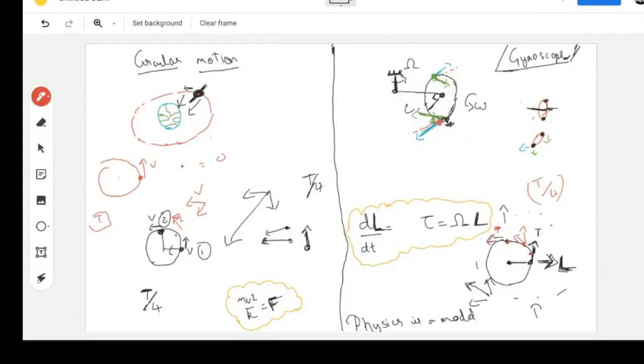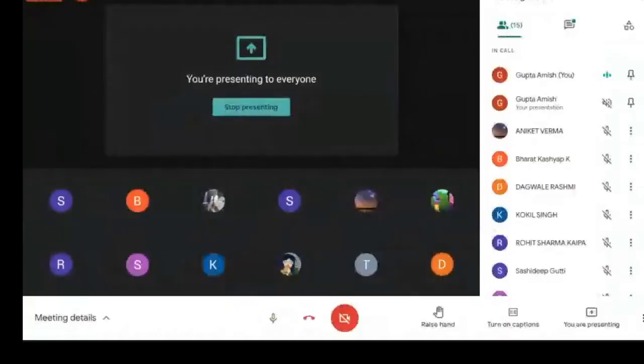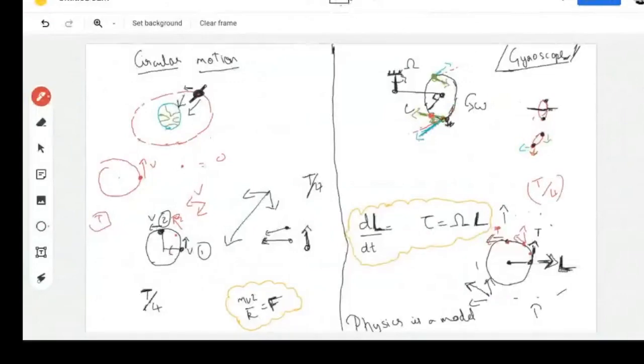Similarly, for the gyroscope, the intuitive part is that the torque due to gravity, if there was no spinning in this coin, it would have rotated it like this. So it would give a velocity like this in this direction. But since it is spinning, instead of falling, what's happening is that before it's falling, this point is moving up. You understand that, right? So before that's falling, now that's causing the axis to rotate.